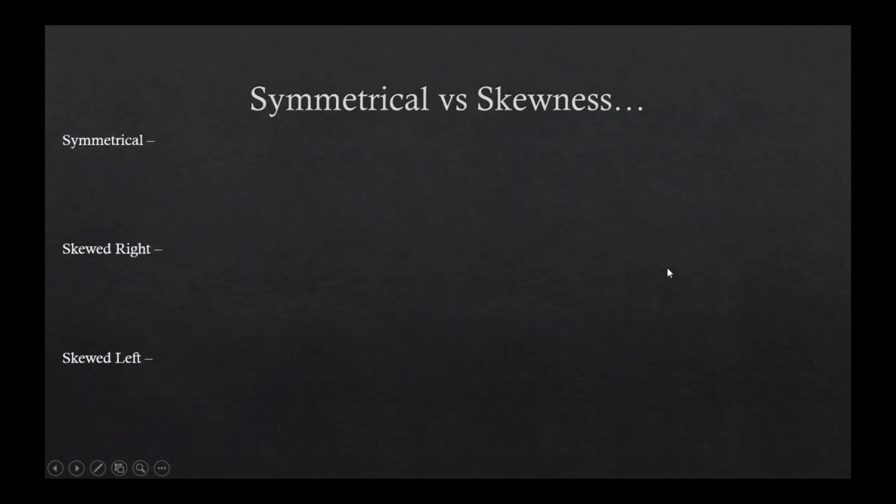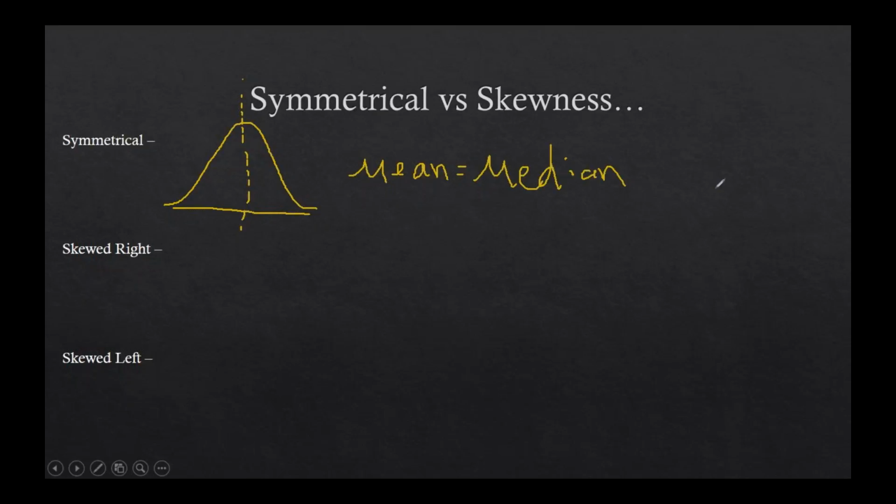Okay. The last piece of Section 8 deals with symmetrical versus skewed data. There's a video that goes along with this that's actually pretty good, and I don't say that because I made it, but because I give some decent detail. If you have symmetrical data, that means when you graph it, if you draw a line down the middle, the left and the right are identical. This doesn't generally happen, but we may have approximately symmetrical data. Most of the time, if you have symmetrical data, your mean and your median are the same. So if you look at some data and find that the mean and the median are the same, then you probably have symmetrical data.